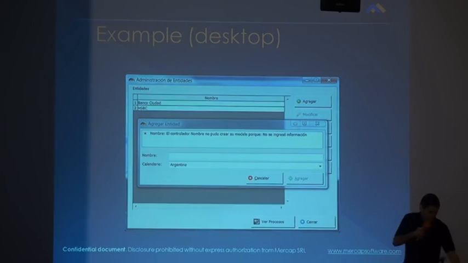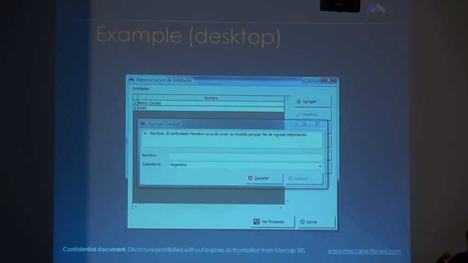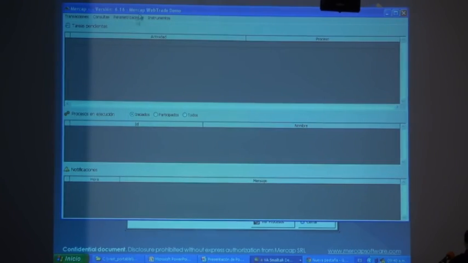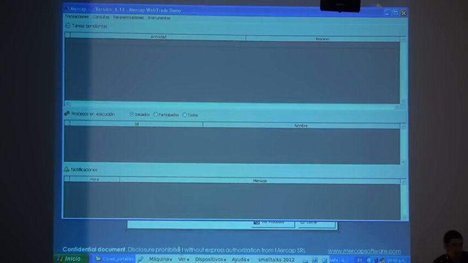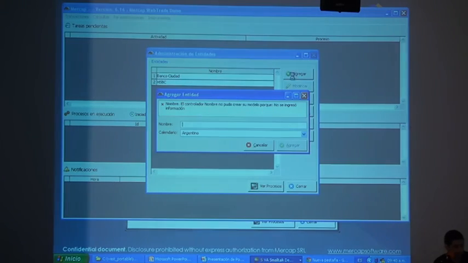Let me show you a quick example. Okay, this is our application, and let me show you a simple window.